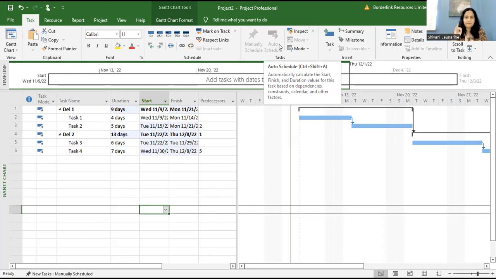It may appear as if it is working, but when I baseline my schedule and I start to track, everything is going to go all over the place. So the correct way, as we said, is that we are building a schedule organically. You start first with the start date, then deliverables, then tasks, and you put in a duration for every single activity.